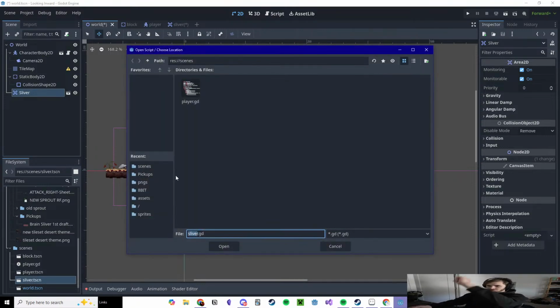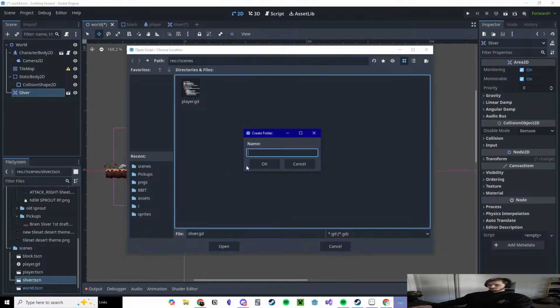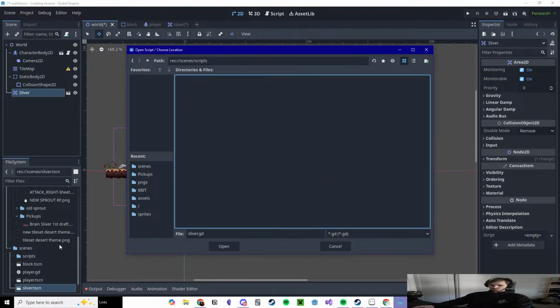I'll create, and this is what it looks like when we create a default script in Godot. We can see that we've created the script on an Area2D node, and that it's automatically made a function for us that we often use.